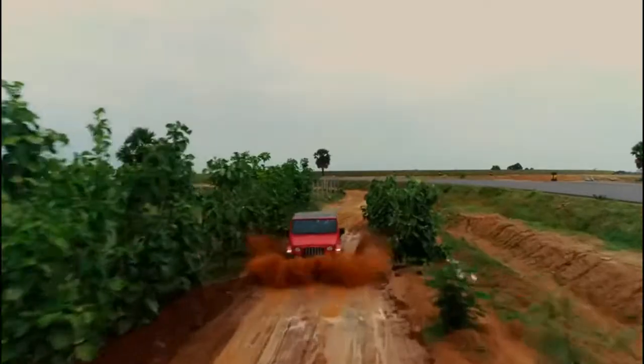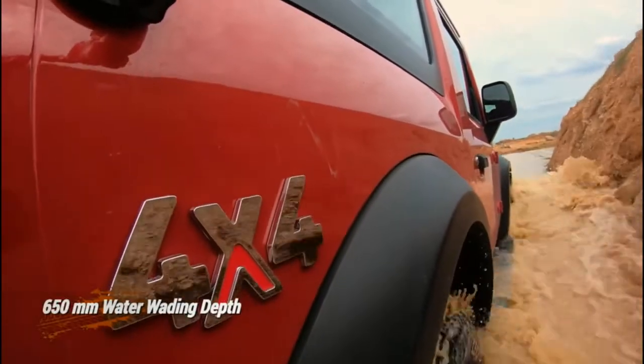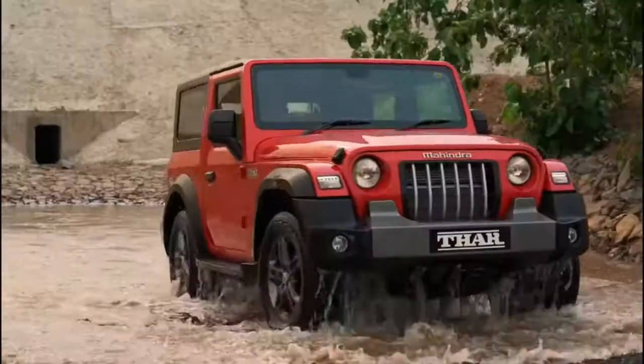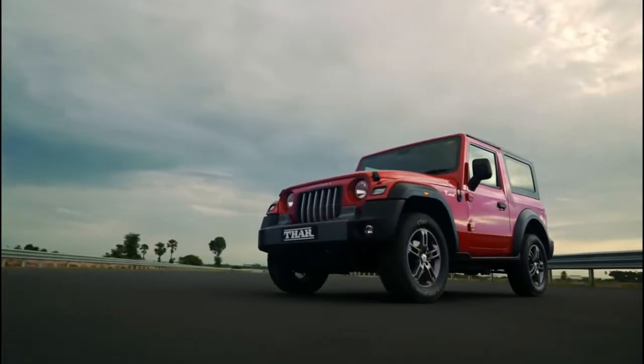The one thing that comes in the way for on-road performance is the need in off-road for very high ground clearance, bigger tyres, and a water-wading depth of 650 millimetres — which is very similar to half of my height. So what we did is we had to reconstruct the suspension system completely. This suspension system of double wishbone in the front and multi-link in the rear gives you that ride quality.